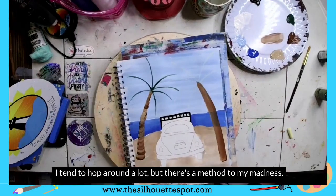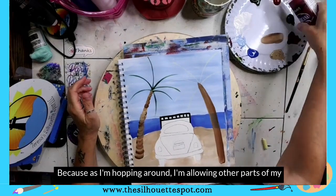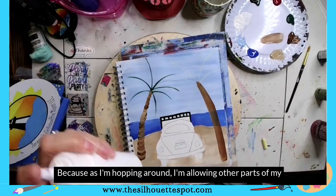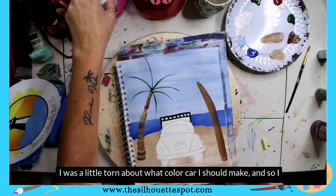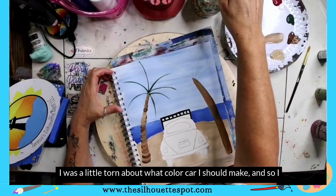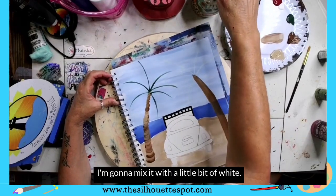Yes, I tend to hop around a lot, but there's a method to my madness, because as I'm hopping around, I'm allowing other parts of my painting to dry. I was a little torn about what color car I should make, and so I got out my burgundy. I'm going to mix it with a little bit of white.